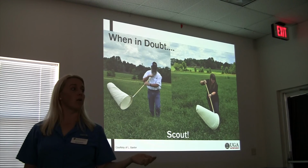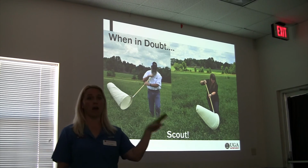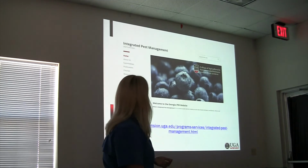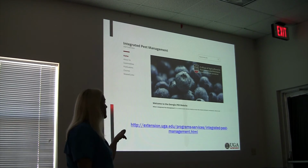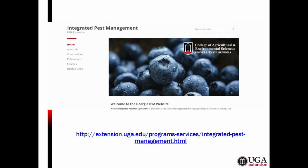That way you can determine if the threshold is warranting a spraying or not. So you've got to know what's out there to know what chemistries to use. And to get some specifics, there's a lot of information on both insect and weed control in our IPM guide, and you can find that online, or at your local extension office.